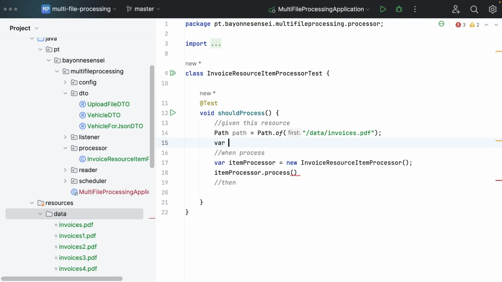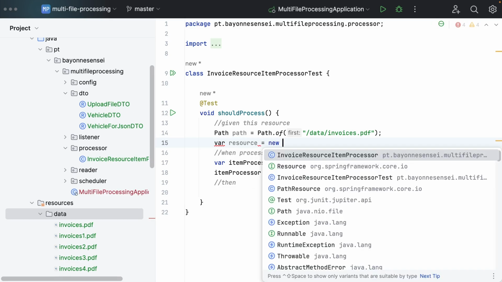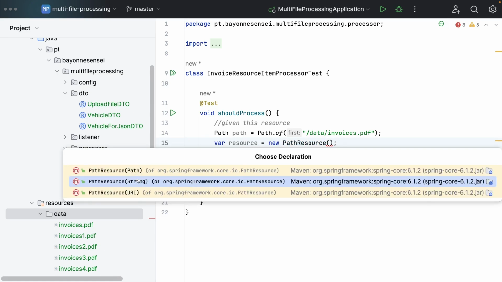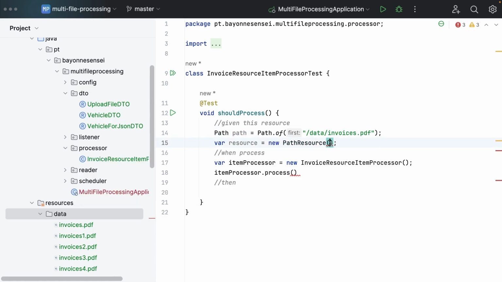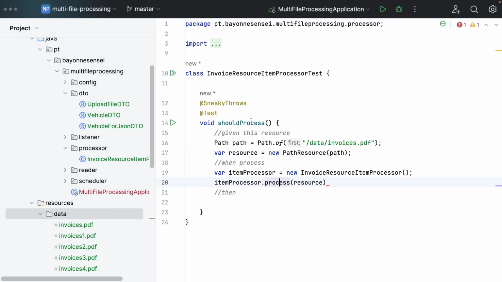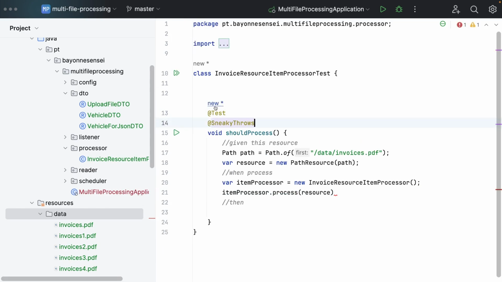Let me just do var resource is equal to new PathResource, which receives a path. So in our case, let's just use here the path. Now, when we process this resource, the method throws an exception, but in our case, let's use the sneaky throws. Let's put the real annotation first, okay, in order to make it easier.